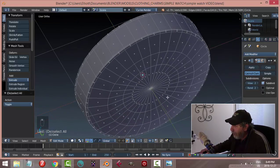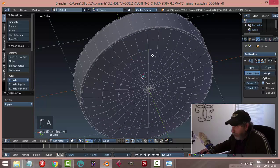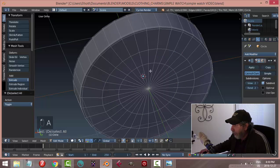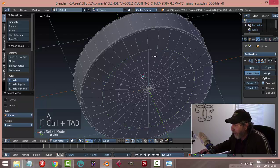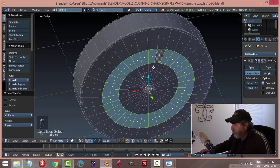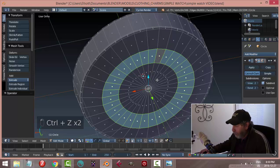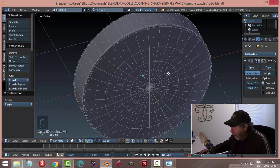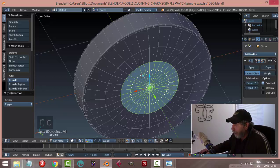So one good way to select all of these polys, well, you could do a couple of things. You could hover your mouse over here and press Shift-Alt like we did before, and that'll get a row of polys. If I'm in edge selection and I press Shift-Alt on an edge, I get the whole row of edges. But in face selection, with Shift and Alt, I may or may not, depending on where I click, get all of the polys. A better way probably to select all of these sort of pie wedges is to press C for paint select, click in the middle, and it will get them.